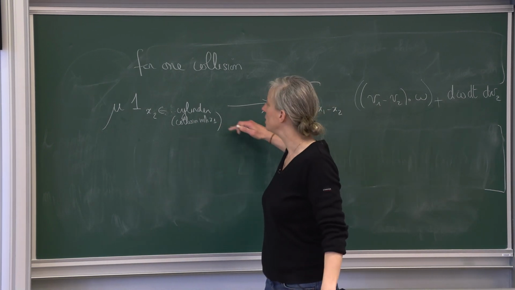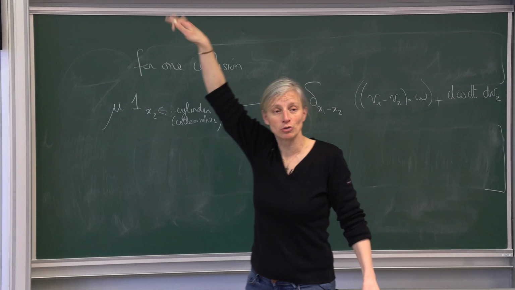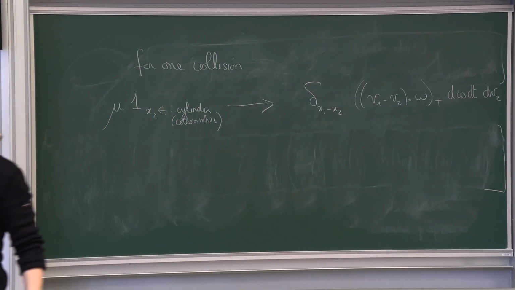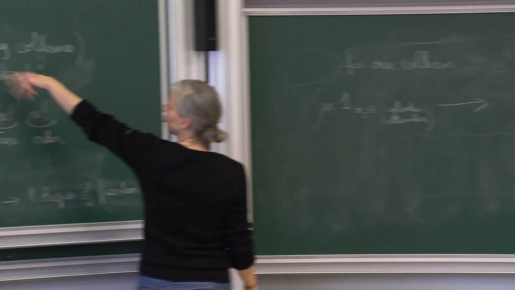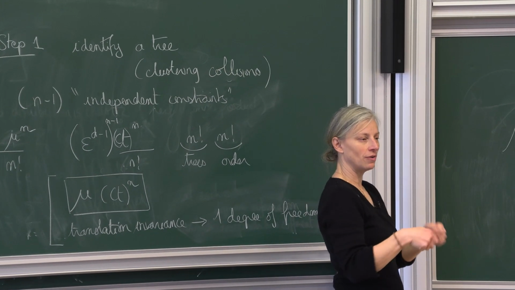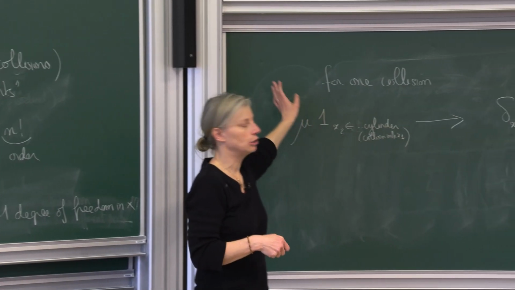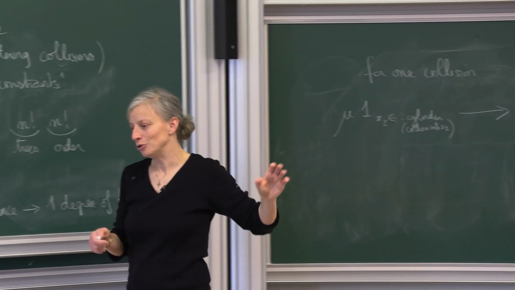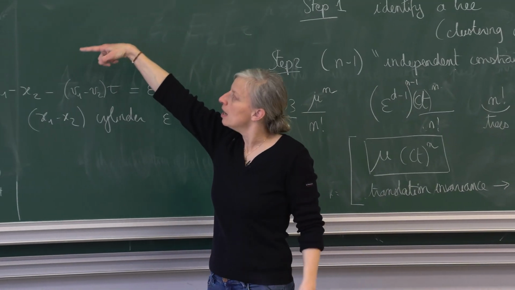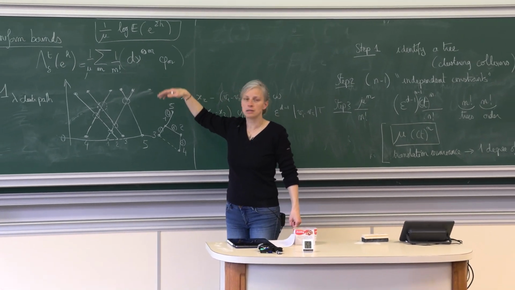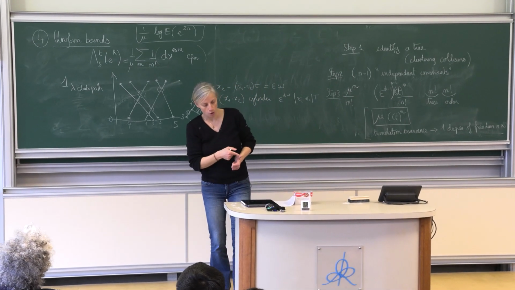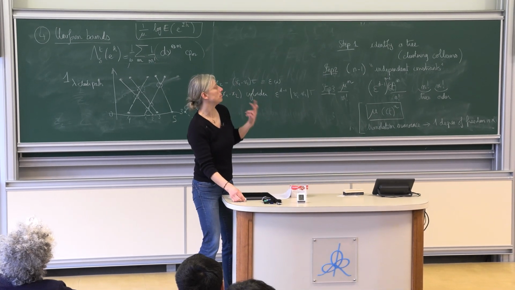If you know that you have this, and that you have only the minimal graphs, then you get exactly the limit for this function here. You can prove it iteratively, just by looking collision after collision and overlap after overlap. And if you have the right order that I used before to identify the clustering collisions, then you can use this iteratively. After that, you get the limiting functional here. Next time I will try to explain how you can deduce from this both the Boltzmann equation, which is the law of large numbers, and also the central limit theorem and large deviation.